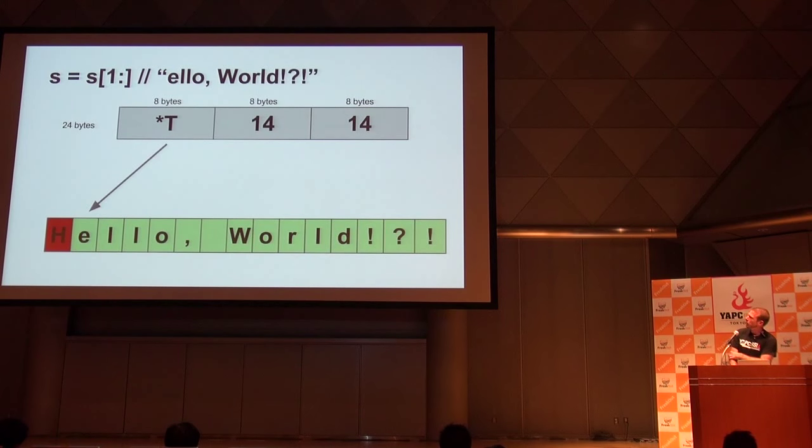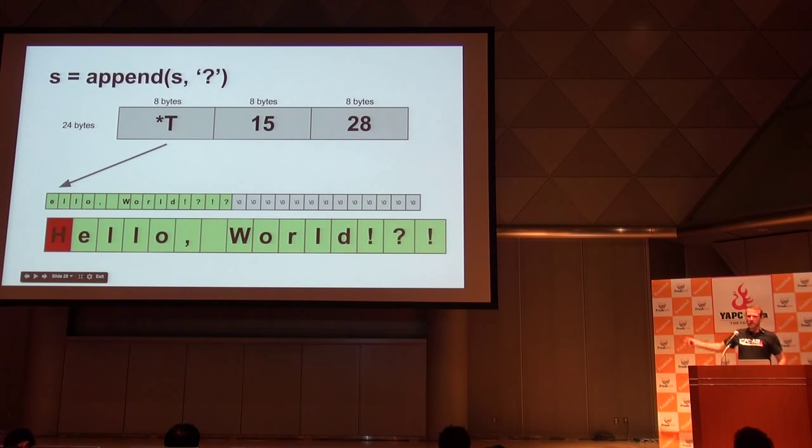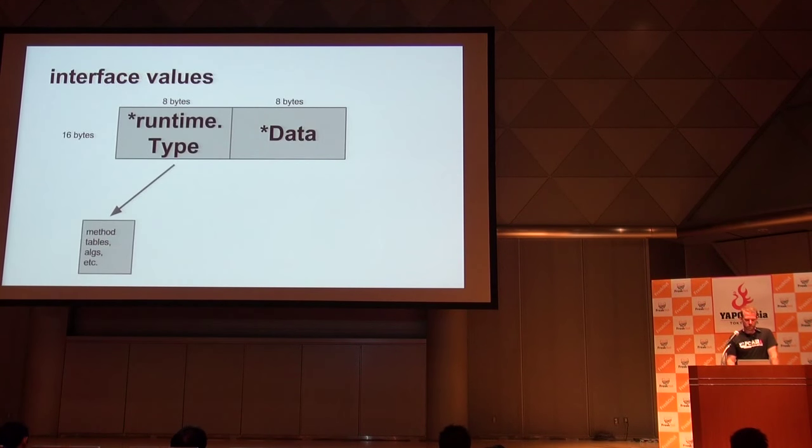And now if I try to add one more byte to it, notice the length and the capacity are still the same at 14. Now it ends up allocating double the length of the original one. So now we have 28 bytes, and it copies everything over before appending, and now these are all zero memory. So that's a slice. The main point of it is it's 3 words of memory.